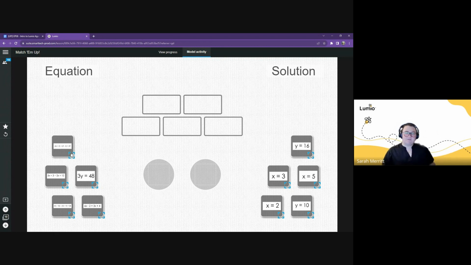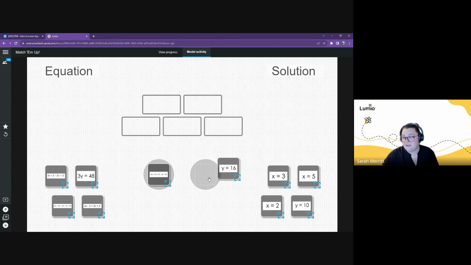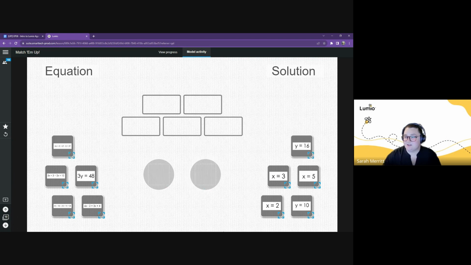So now instead of using just a regular math drill where my students are doing paper and pencil, they actually have this little interactive game that's going to give them immediate feedback. So when students get the answer wrong, it jumps back out to the side. But when students get the answer right, let's see if I can get it right. Nope, that one's wrong. When students get the answer right, it's going to show them right up here on the top.